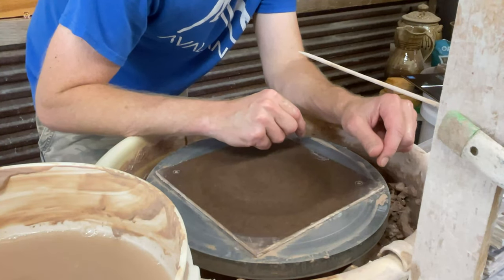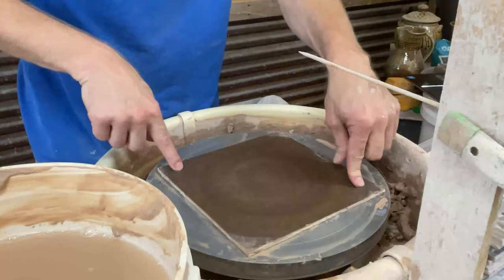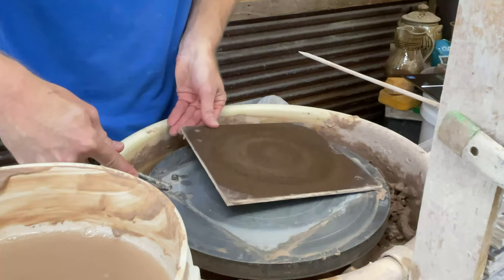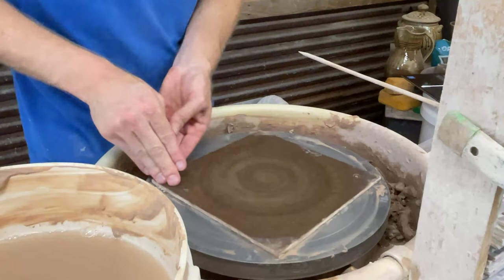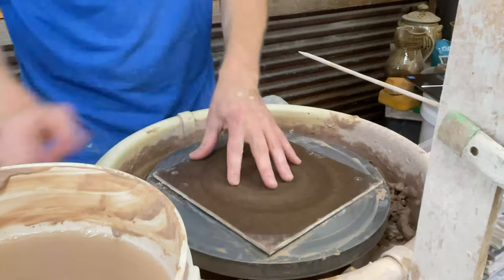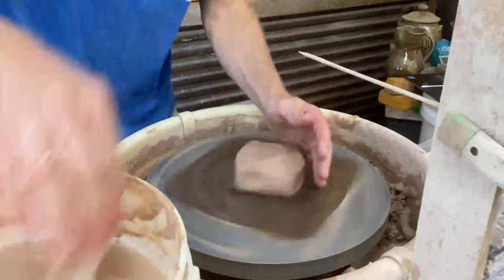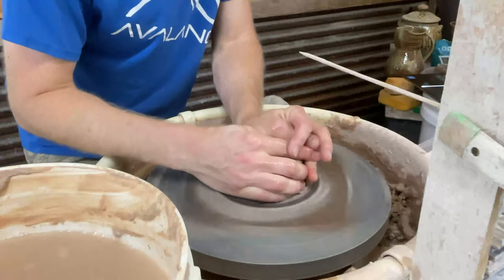Luann, how do you keep from hitting your stick when taking the pot off the wheel? You'll probably notice that the bat pins are in two places, so when I get ready to take the pot off, I actually spin it so that when I take the bat off from right here, it picks up and then I pull it this way, away from the gauge, so that the bat pin is always to my right and pushed up. So when I pry this loose, I pull it away from the gauge. I just do that out of habit now, but yeah, you have to teach yourself how to do that so that you don't hit the pot on the gauge while you're doing that. Luann, you're welcome.